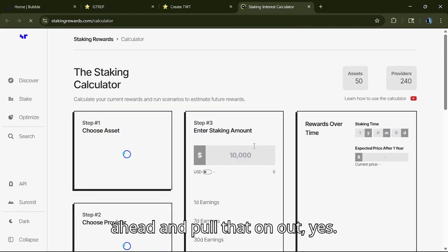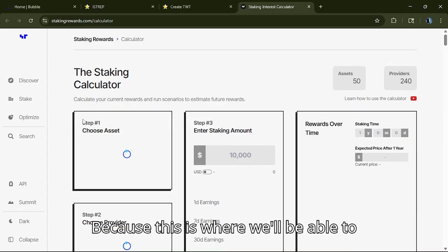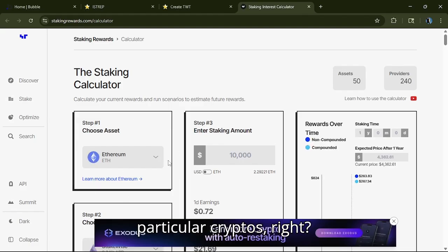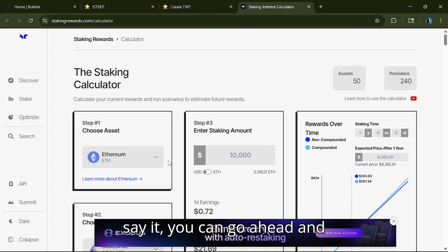Go ahead and pull that on out. Yes. Because this is where we'll be able to get our APYs for our particular cryptos, right? Or if your app that you use happens to say it, you can go ahead and grab it from there.